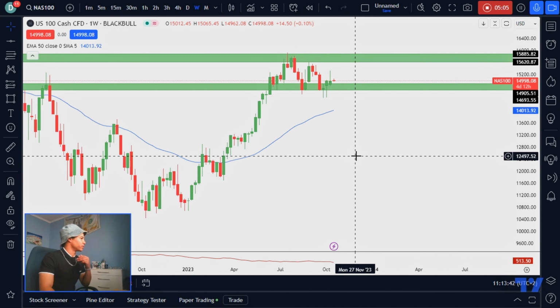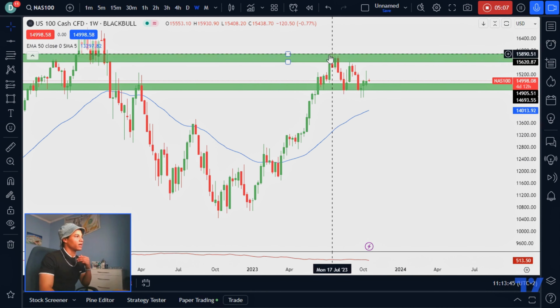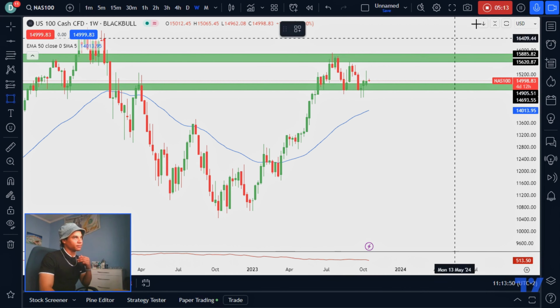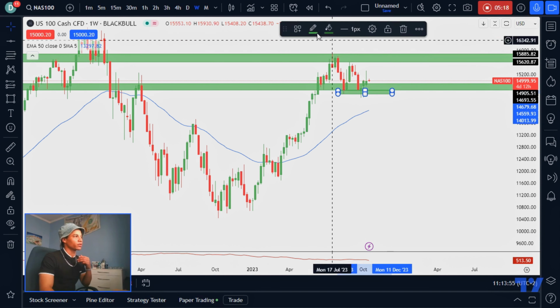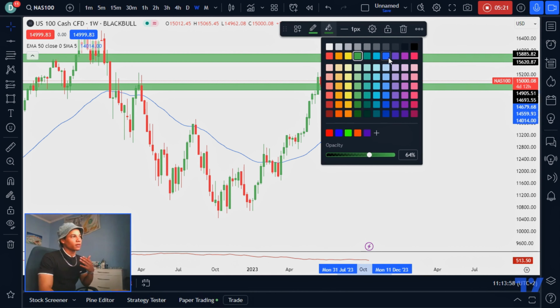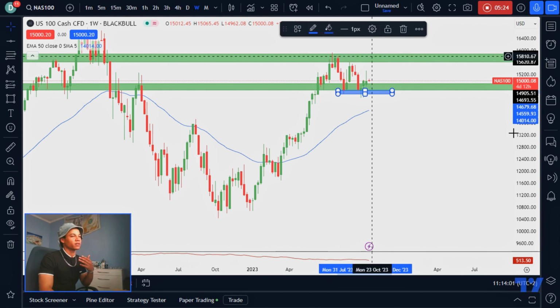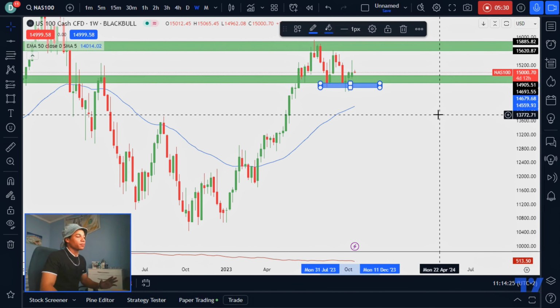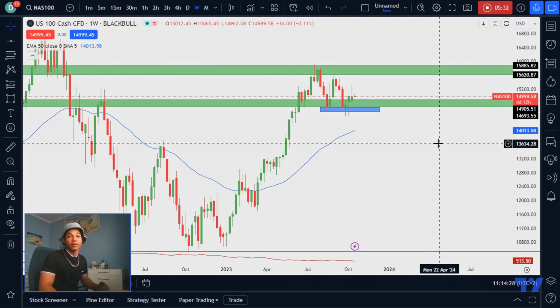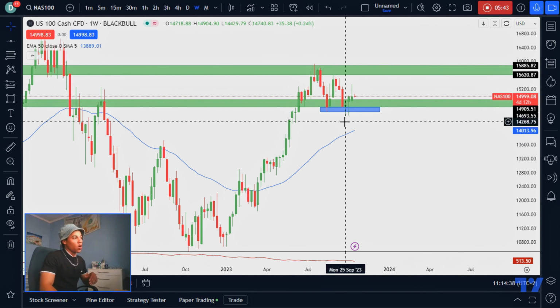I've got structure, you know, as you can see, I've got structure, I've got price making a higher high, and I also got this double bottom right here at this area. So a double bottom is a reversal candlestick pattern, and these patterns form at areas of support. These double bottom patterns, candlestick patterns, form at major areas of support, and they are reversal candlestick patterns.